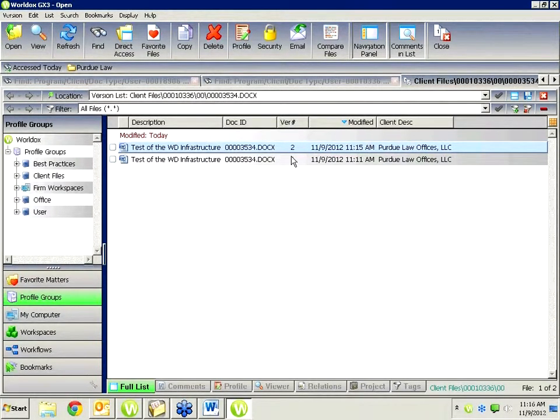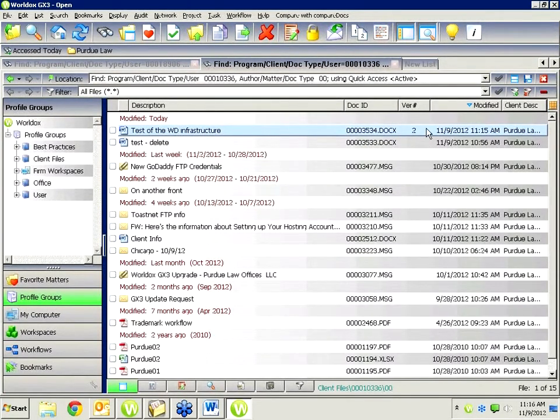If you're using the standard Windows folder structure to maintain your documents, you're used to the fact that you can only make a version of a document by storing it under a different name, but trying to name it in such a way that it's going to keep it together. That's a big problem for a lot of people, and versioning is one of the big reasons that people embrace the document management paradigm, because of the ability of a Worldox type product to manage those versions and to allow you to see those versions and yet look at them when you're looking at a regular list of documents as just one document that happens to have multiple versions.